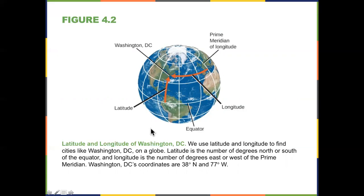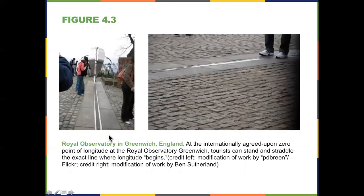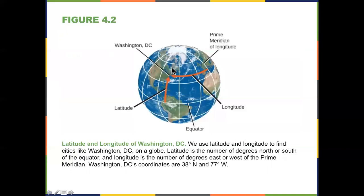So historically, it has been determined that we start from this spot here, the Royal Observatory in Greenwich. As I mentioned before in an earlier lecture, this is also the Naval Academy for the British Navy. And the British Navy would send its captains all around the world, and they all knew this spot right here. This is where England is. This is where the Naval Academy would be, right there where that dot is. And that's where we have the prime meridian. It runs from the North Pole to the South Pole through that spot.